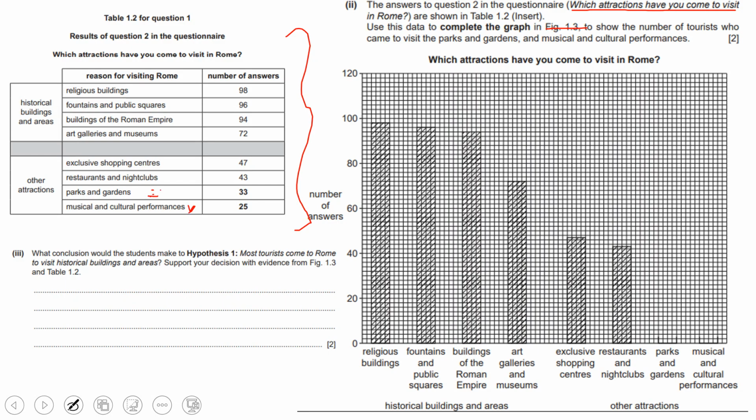Now, one thing with IGCSE Geography Paper 4 is that the data they want you to plot on the table in the insert is always written in bold. So if you look at it, it's darker. It's always written in bold, so you can easily spot them. Now, the first one here is park. So you just come to your table. Park and gardens is 33.